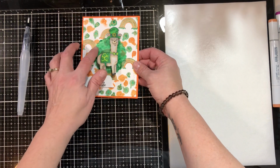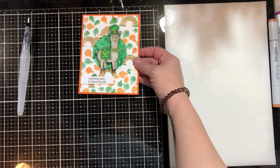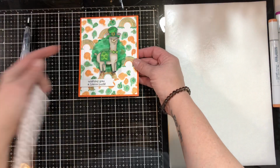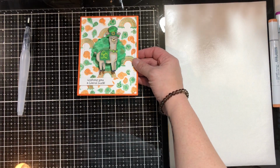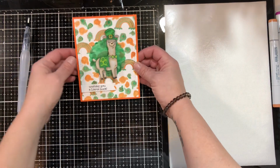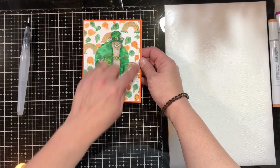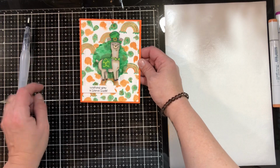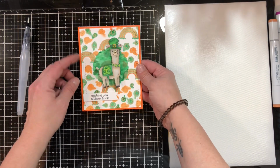I did use an adhesive sheet. I think it was, yep, a Sizzix adhesive sheet on the back of the vellum so that you couldn't see. Actually, no, I did not. I brought out my sticker maker for once, and I made a sticker out of it, stuck it right to the panel. I used my wonky stitch die for the edge of the frame, or the card front.